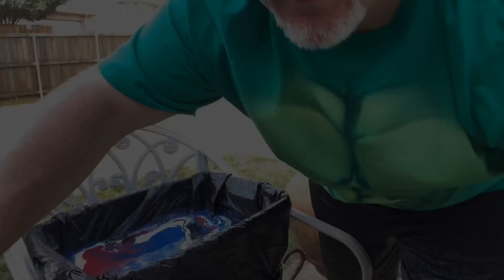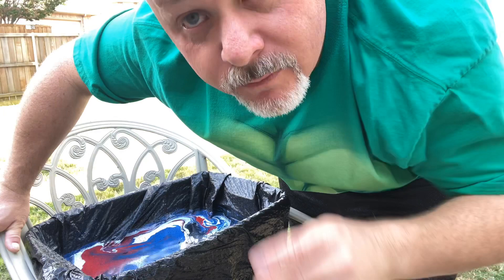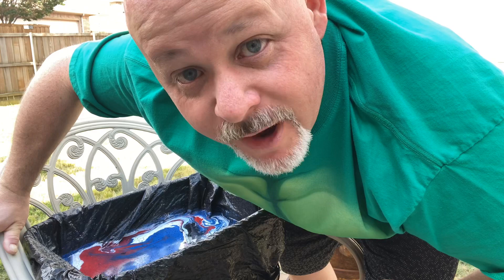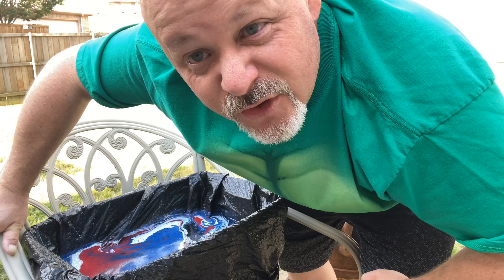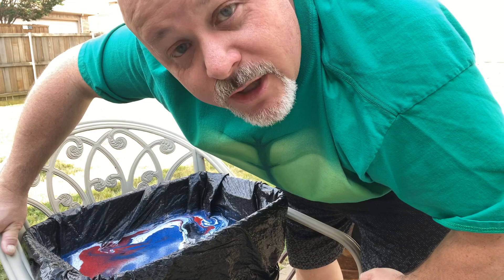Alright folks, here's the grand reveal. I've removed the tape. It's still very wet so I'll clearly have some drippage. Here we go. Now here's the challenge — I can't see anything when I put my face down, so I'm going to have to review the video and see what it looks like. Maybe I'll add something here towards the end. Alright, hope you had some fun. That's what all these videos are about — I kind of have fun doing them. Got some extra time, why not? Hopefully you've been able to enjoy some of these videos and it brightens your Saturday morning. I hope you guys stay safe and stay clean. When you go out, go out and be smart about it. People just don't get sick. Talk to you later, bye.